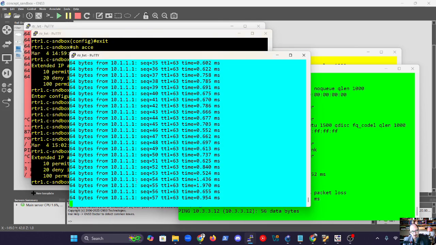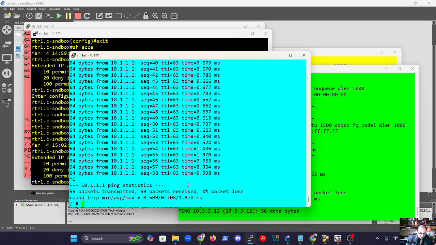Let's get a hit on it. I got wget on here. HTTP colon. All right, we'll do this. 1.1.1.1. Although, to be honest, oh well, you know what? I'll just do a simple name request. 1.1.1.1.